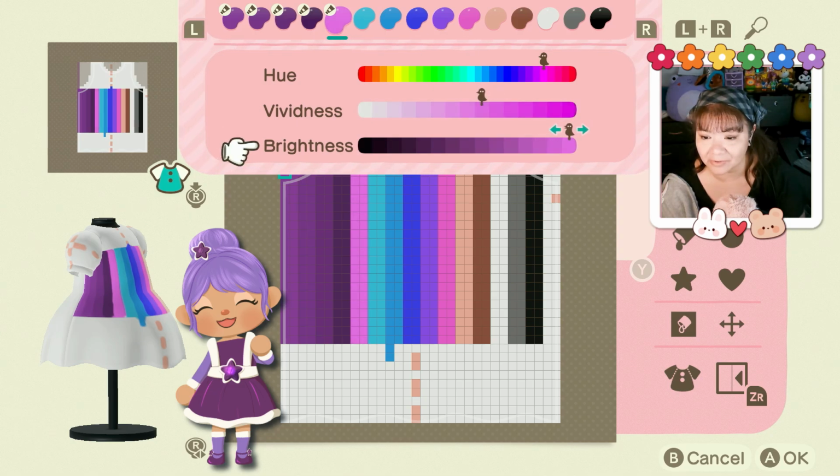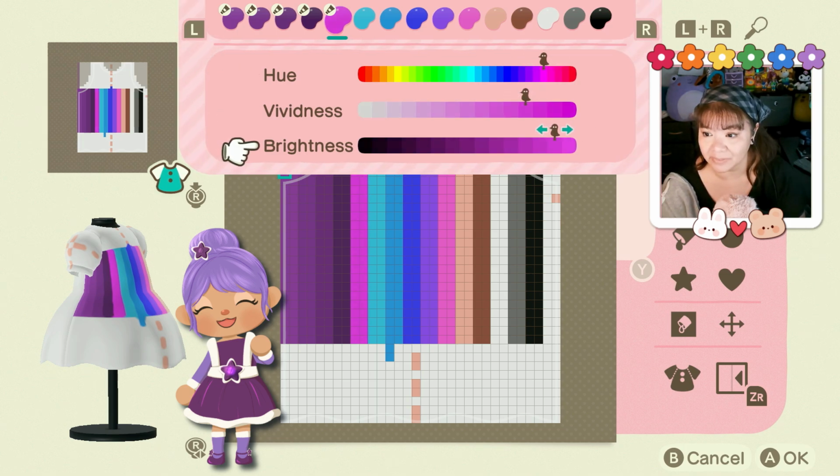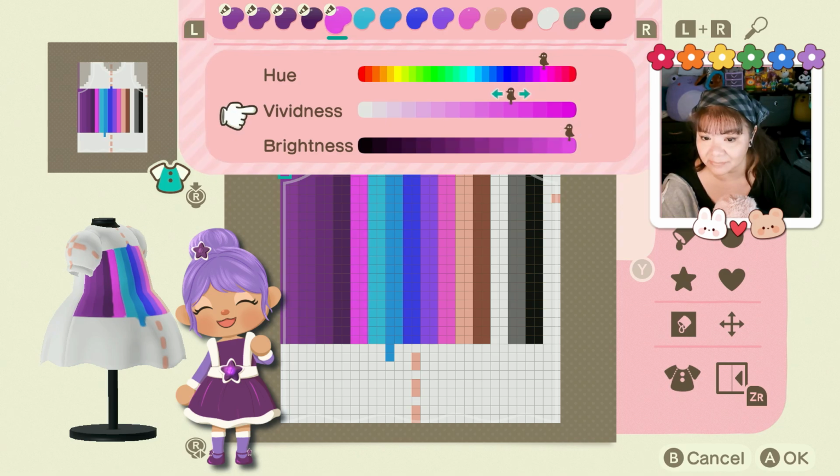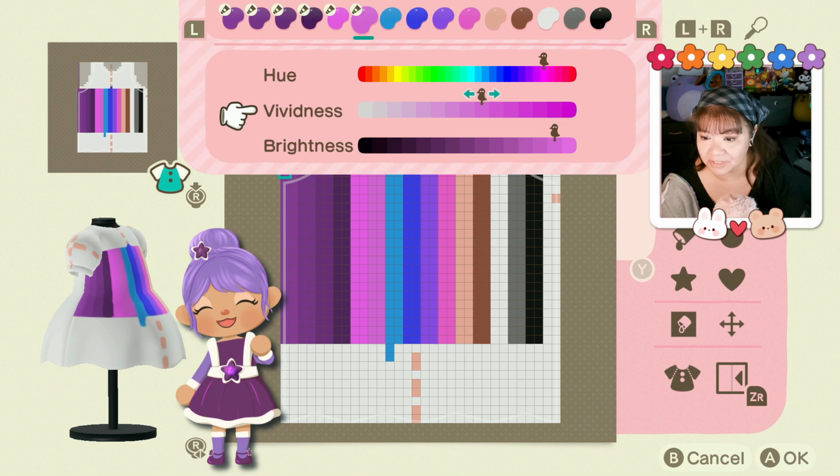I'm gonna take the brightness all the way over because obviously we work from light to dark. So I would say that it's, let's see, do I need to go here? No, it's definitely in this family right here. And this is what I do. I just play with the colors until I see something that is either similar to what I want or that I can work with. Now, none of these colors are set in stone. They can definitely be changed later on if I see something else that's working a little better for me. I'm always open to changing it.